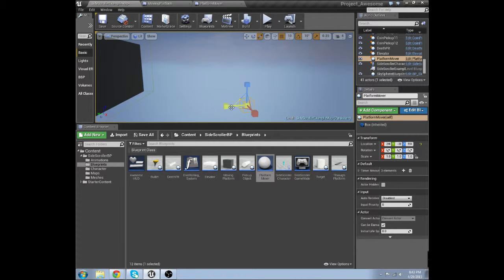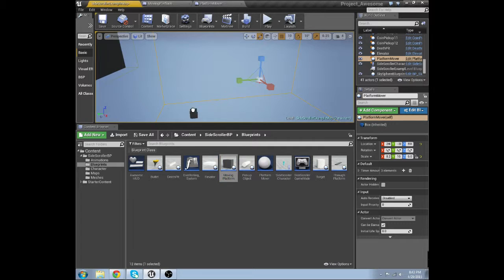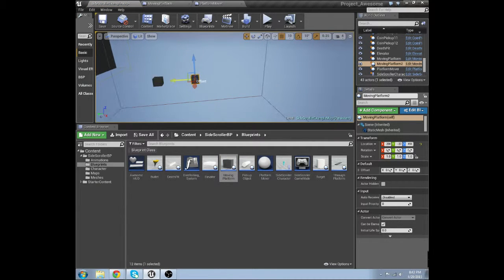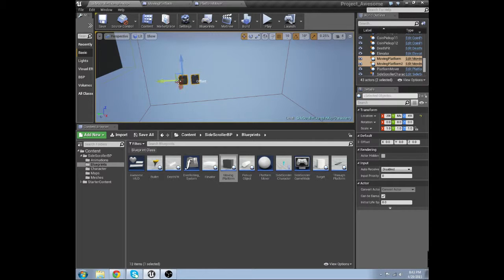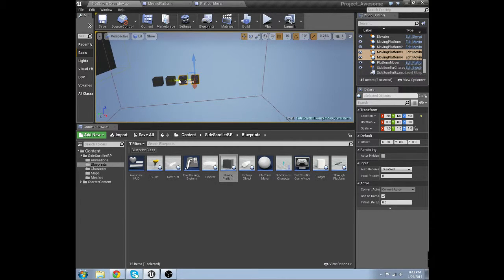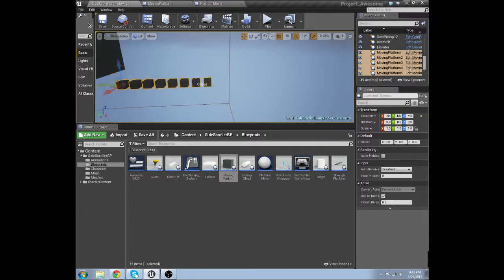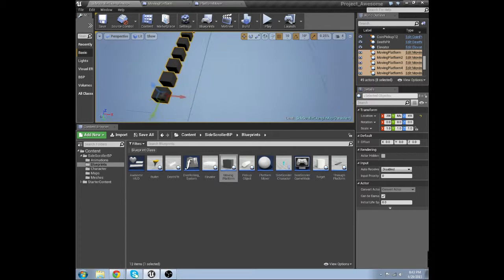So just set up a simple box here. Then grab your moving platform. And I want a lot of rows.